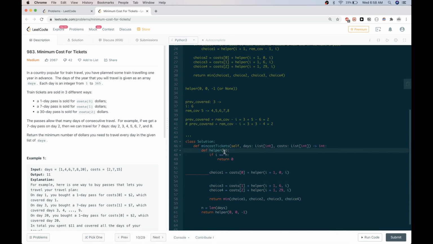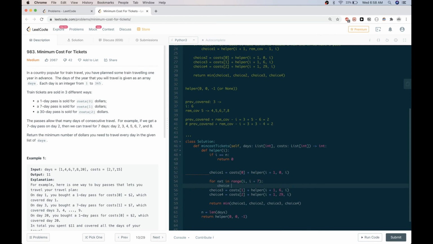For this one, since we are purchasing a week pass, the next is going to be I plus 7, right?